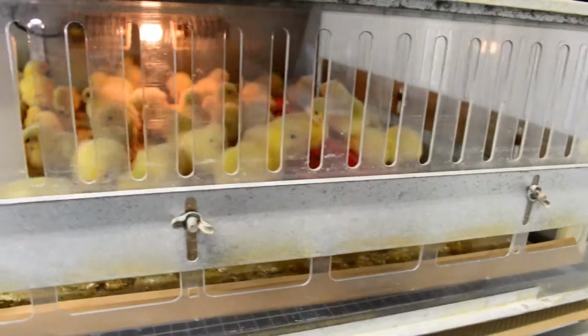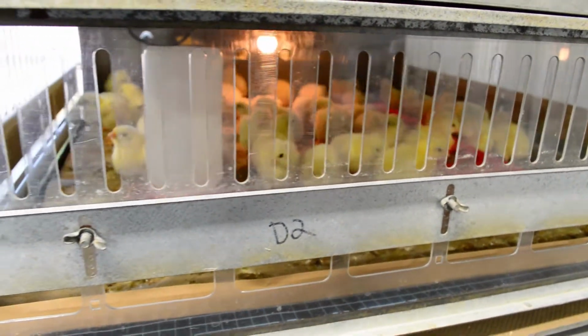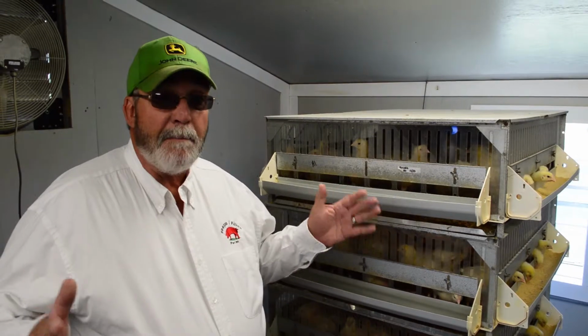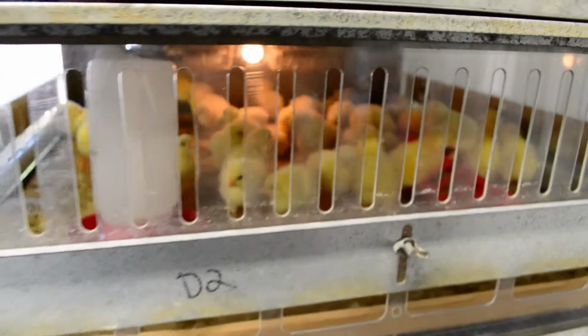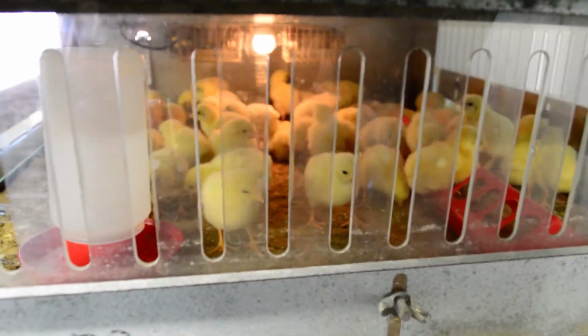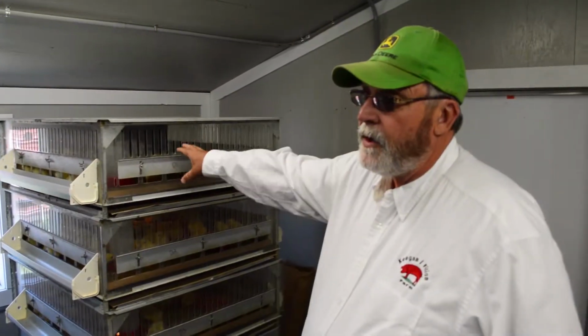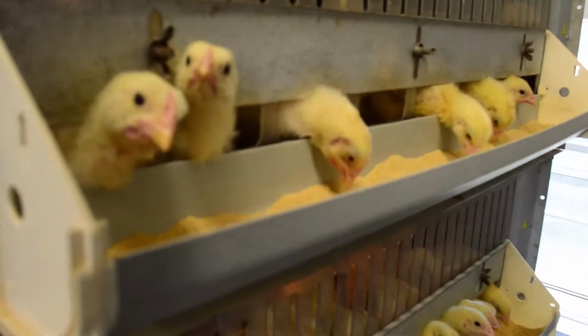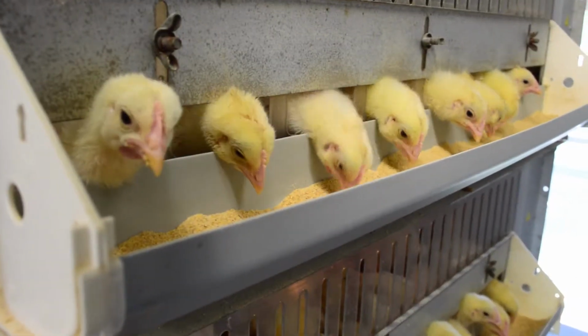We get in 450 baby chicks a week. They're sent out from the hatchery on Monday afternoon. We receive them Wednesday morning. When the birds come in, they come in boxes, and we bring them in, show them the water, show them the feed. Like these birds here were just brought in yesterday. We put 50 per level, and they'll stay in these brooders for up to 3.5 weeks before we take them on the outside. This house, we'll run up to 1,800 birds in this house at any one point in time.